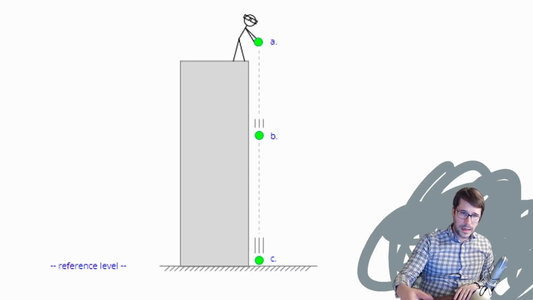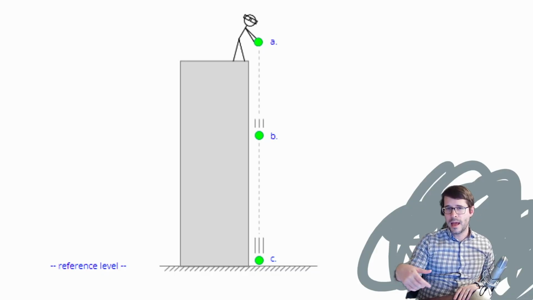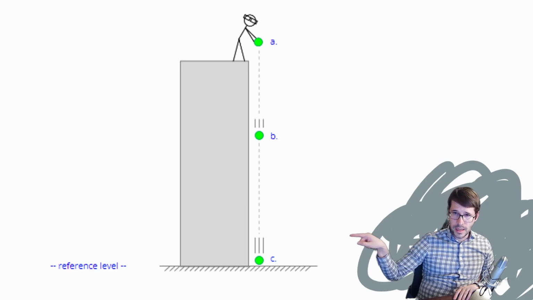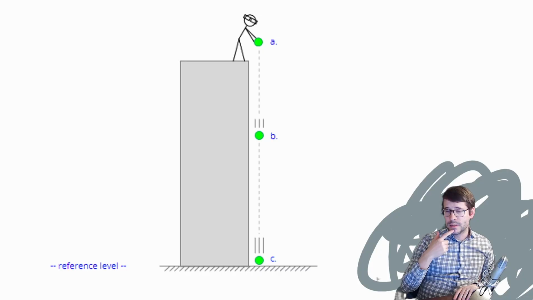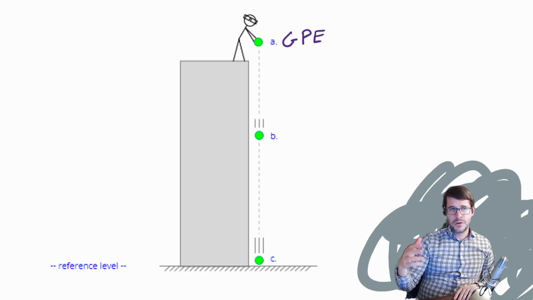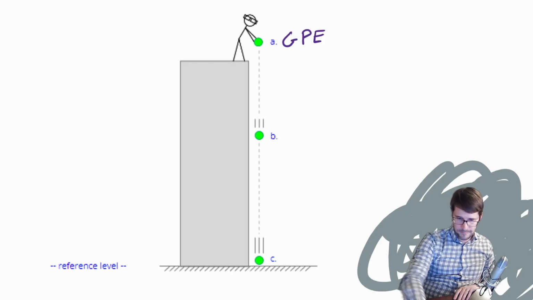So at point A, what kind of energy do we have? We'll ask ourselves the same questions. Is anything moving? We're looking specifically at the ball, in this case the green object. Is anything moving? Hopefully you can say no. Is anything up high or above the reference level? You notice over on the side it says reference level in blue. That means the ground is where we consider it to have no height. So it is above the reference level, which means it's going to have gravitational potential energy. There are no springs or anything, so there's no spring energy.